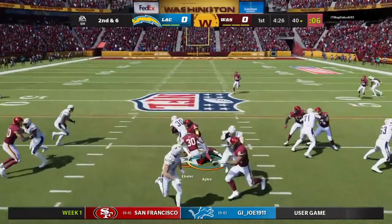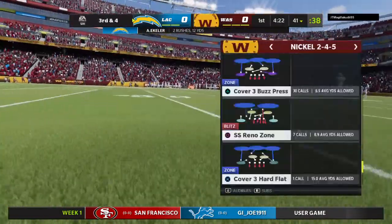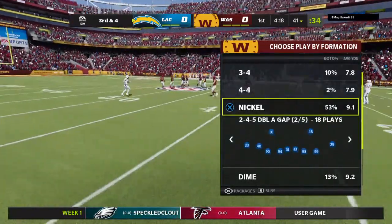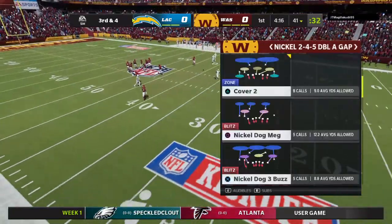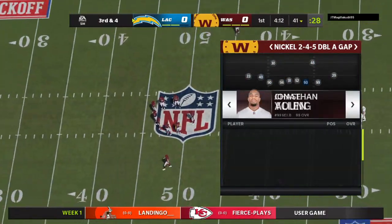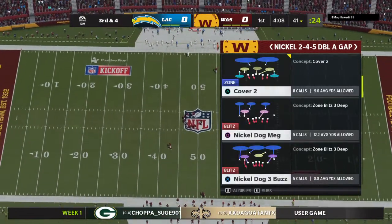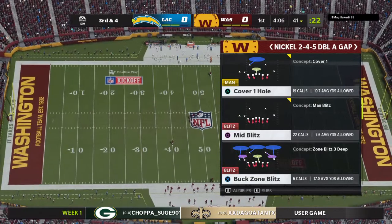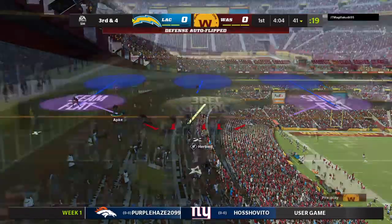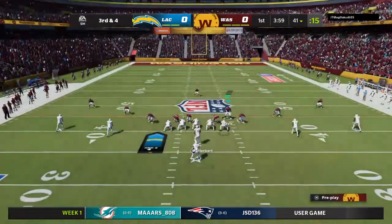On second down, Eckler, and able to get a couple as he's across the 40 to the 41. Typically, we think it's the strong safeties that are better tacklers, especially closer to the line of scrimmage amidst traffic. But in this case, how about the free safety coming up and making the big-time play? An extra man here in the secondary for Washington on third down.